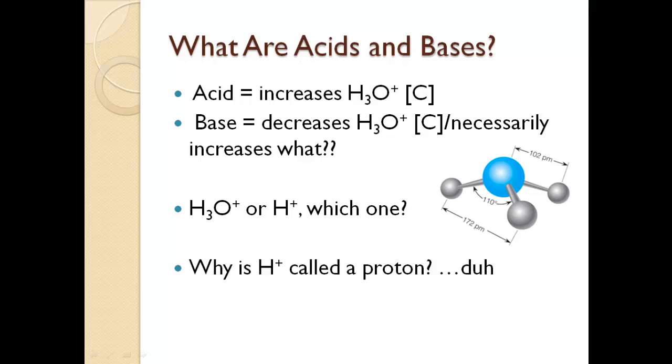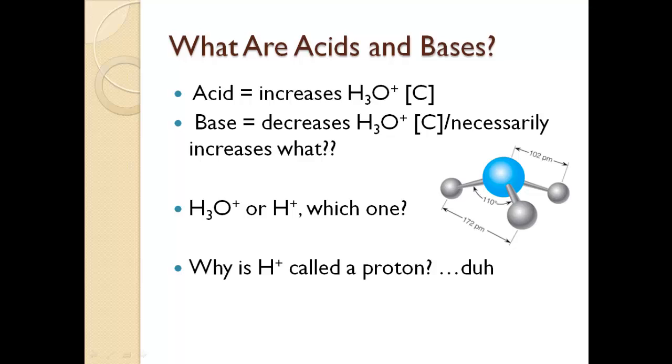Your book starts this chapter by mentioning that acids and bases are probably the most important topic that you're going to learn in chemical equilibrium. I do agree with them. I think that to have any sort of intelligible discussion about equilibrium, you're going to have to know about acids and bases. First of all, the basic thing is we got to know what an acid and a base is.